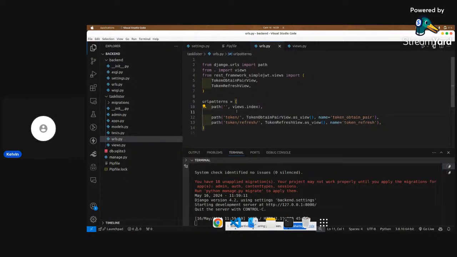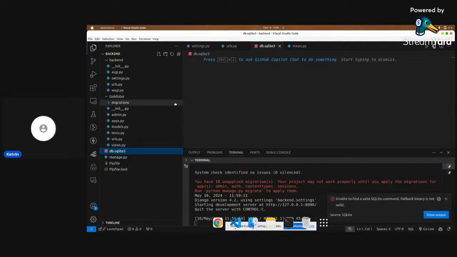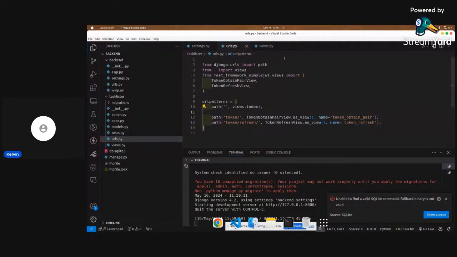So at this moment, you first need to set up your models. Yes, models are actually what is communicating with your backend, what is communicating to your database. Remember, we have our DB here, which is actually empty. It has nothing because we've not created anything.